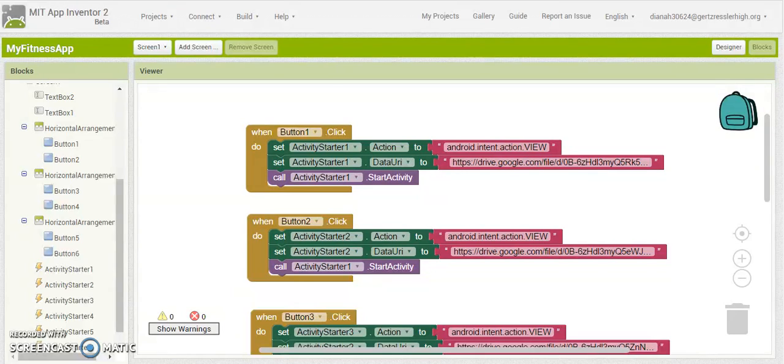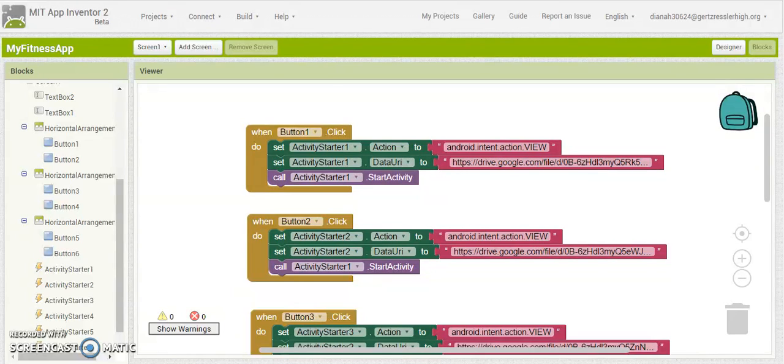Then this pinkish one says text, which basically means we're going to copy and paste the text. In this case, we've copied the URL of the video, and on the top we had to type all of that to let the computer know that an instruction is being given. When we click on text, we have a list of several functions that we could use.